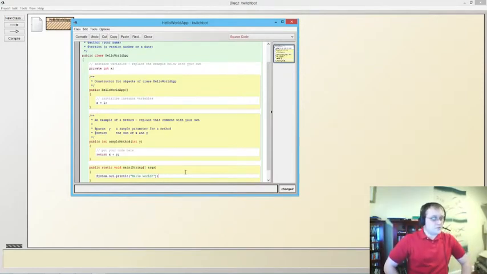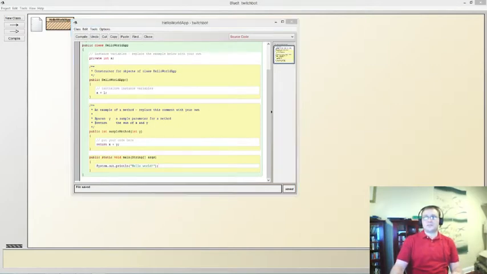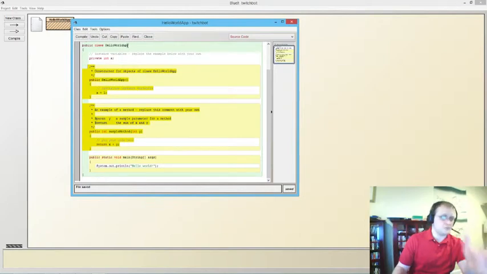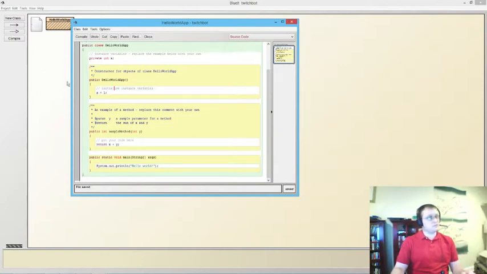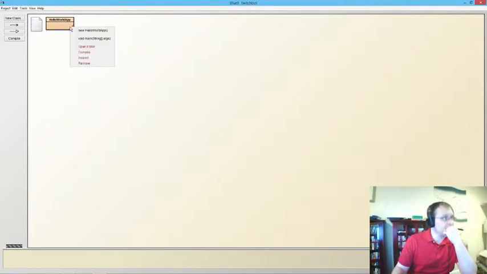Okay, so it's saved. Hopefully, what we're going to see when I compile it is it's going to bring up some form of console, and our lovely little program is going to say hello world. And all of this at the moment is going to be unused because we don't have anything to use it yet. Alright, let's close that real quick. Let's see what compile does. Compiling done. That is fantastic.